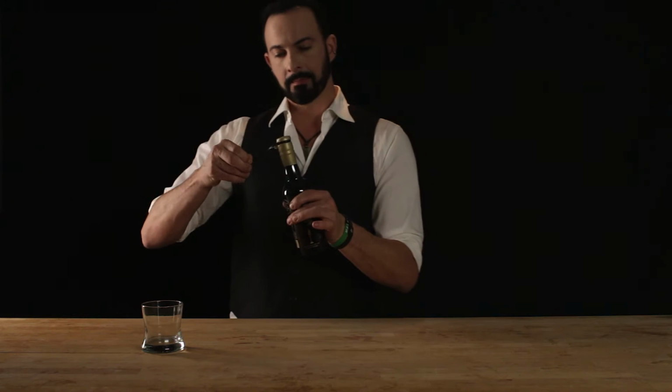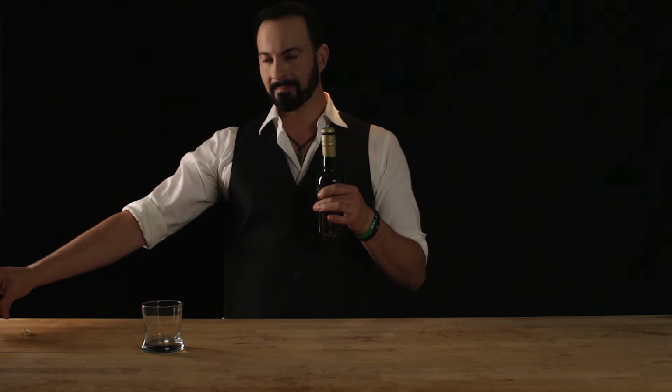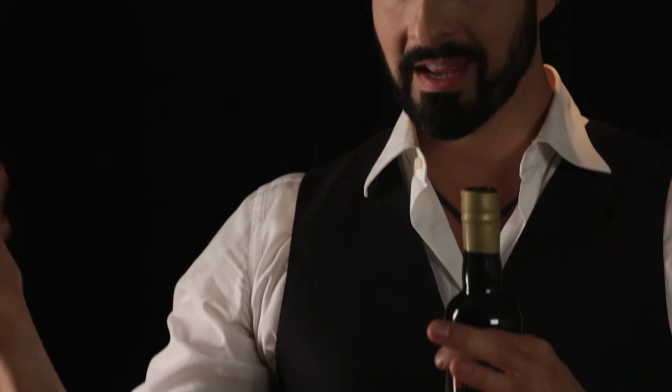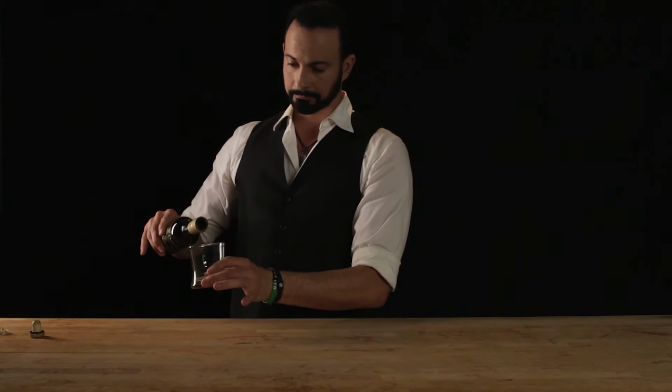I'm going to open this, and you can see it's got this wax-dipped cap, just like their other bottles have, which I love. It just means it's very personalized and crafted. We'll open the top. I love that part. Yes, already I can tell this has got a lot of complexity, and we haven't even poured it yet. Let's do that.